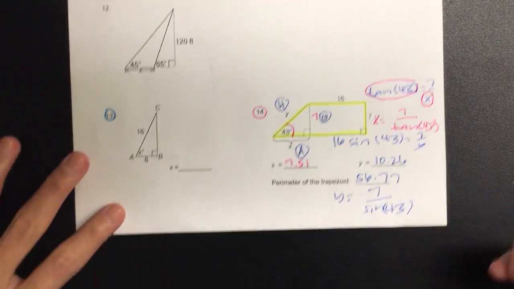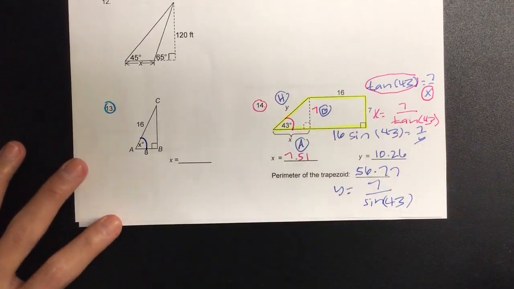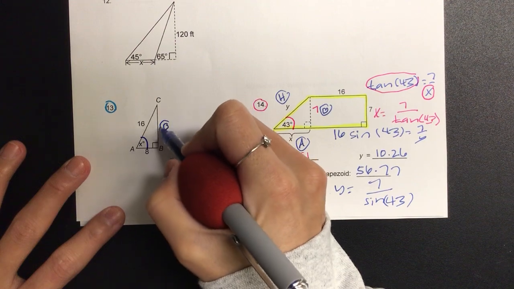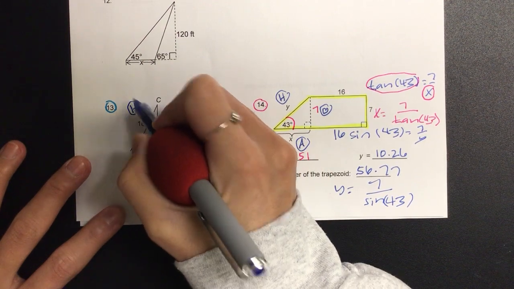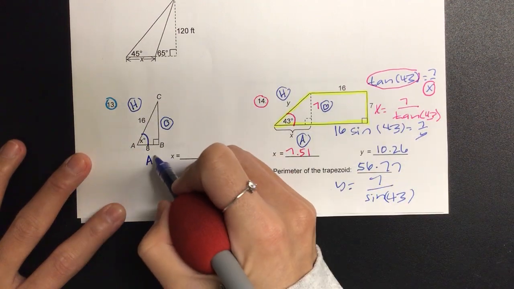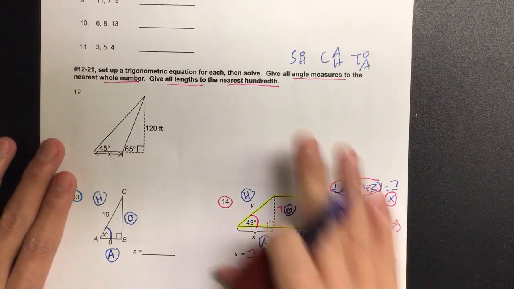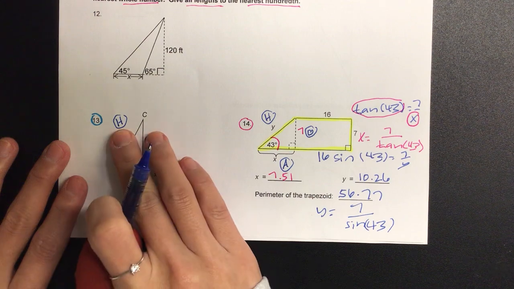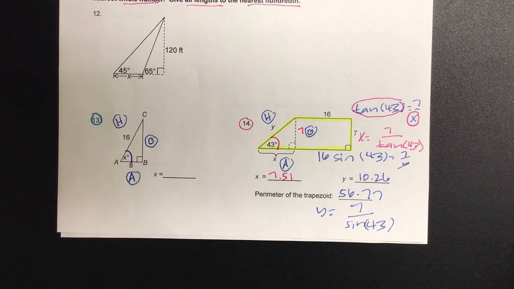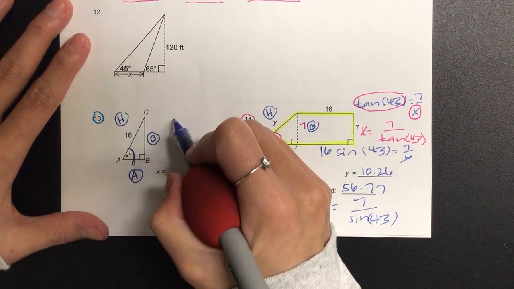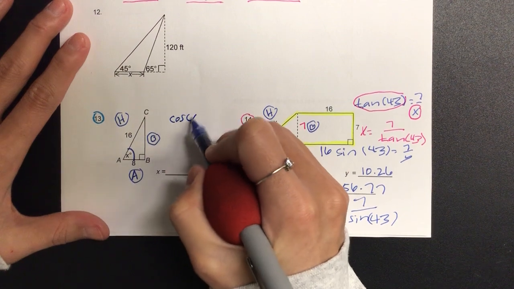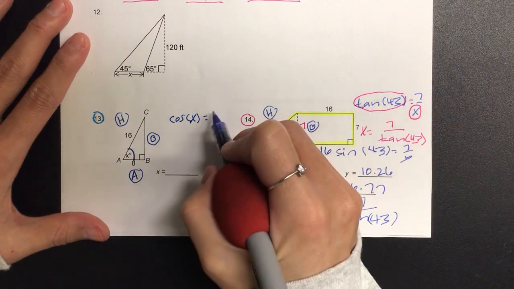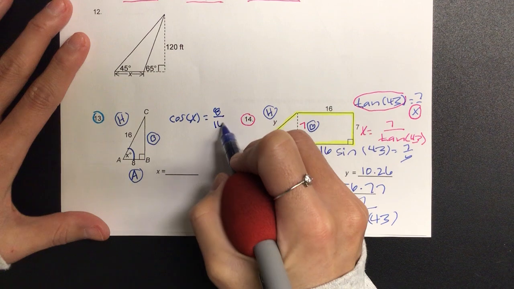Let's label number 13 in respect to this angle x. So when I jump, it's my opposite. That's my hypotenuse. And I have my adjacent. And then looking at SOH CAH TOA, I know my adjacent, I know my hypotenuse. So which trig function am I using? Cosine. So we have cosine of the angle x is equal to the adjacent 8 over 16.